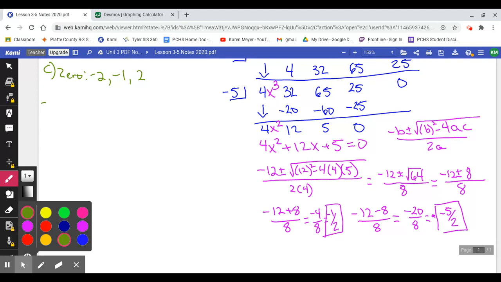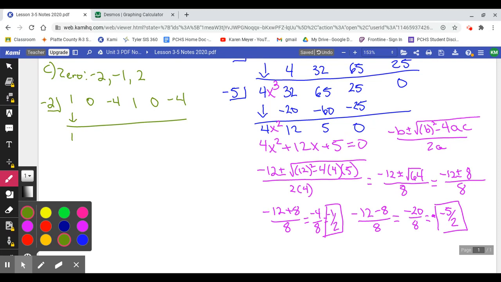So I'm going to start with negative 2 and then list your coefficients. 1. Now there is no x to the 4th, so make sure you plug in 0. Then negative 4, 1. There's no x, so make sure you plug in 0 for x, and then negative 4.